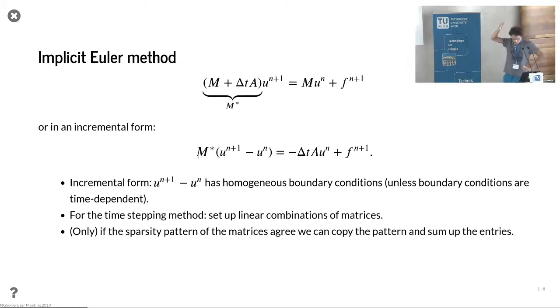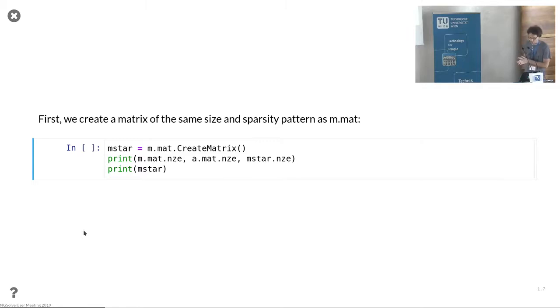So the first new aspect now is that we don't want to assemble M star as a bilinear form with an assembling afterwards, but rather we want to assemble M and A, as we did on the last slide, and form a linear combination of those matrices. And where you have to be careful, as I already addressed, is that you have to make sure that the sparsity patterns of those matrices are the same, so that what we'll do in a minute also works as it should. This is why both symmetric flags were set to false.